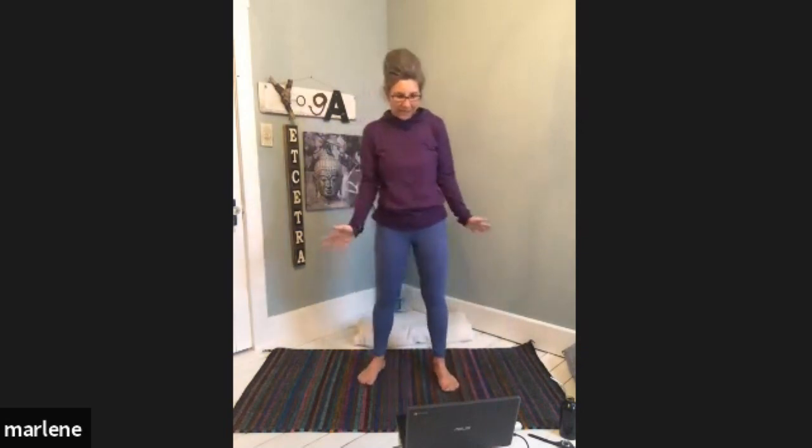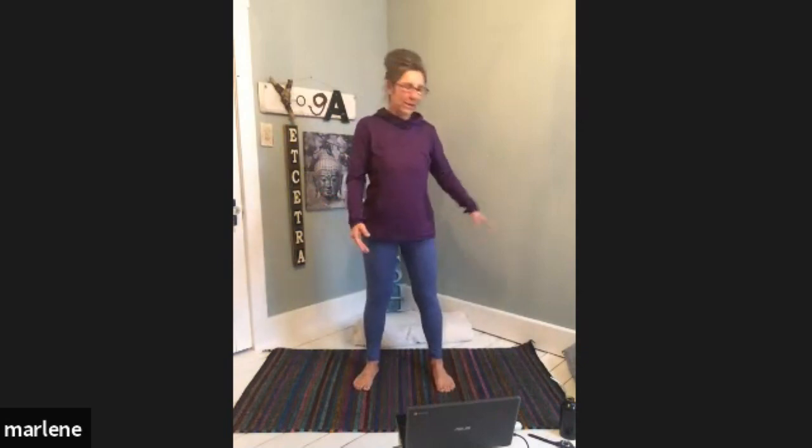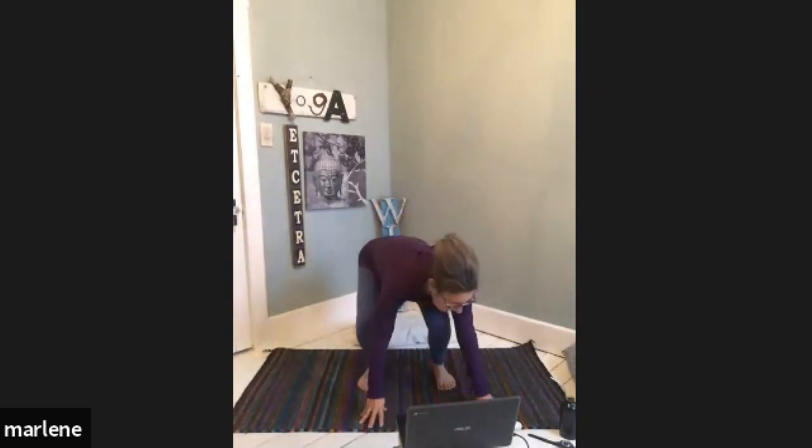So I love to do malasanas. Some of you are just not going to be able to do this, so you can bring yourself into somewhat of a chair, or even have a chair behind you. So bring your hands towards your heart, and we're going to come down. And we might not come down very much, but creating some space in through the backside of the legs and the buttocks. Okay, you might be able to get all the way down. That might not be possible for some of you, so don't fight it. Go to where you can, and then bring your hands down, and then come into a seat.